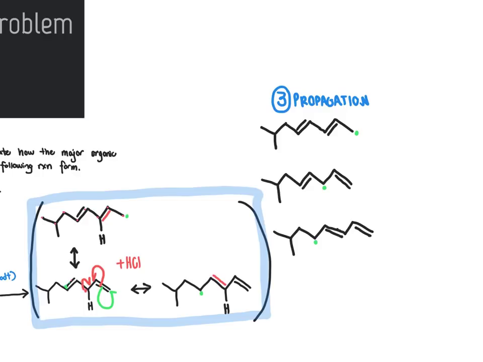All right, so the propagation step, what's going to happen is that those radicals are looking around for what is available to react with. As they look around the reaction mixture, they're going to come in contact with Cl2. Cl2, as we mentioned previously, has a pretty weak bond connecting the two chlorine atoms, and that bond is particularly prone to homolytic breakage where the electrons evenly go to the two chlorine atoms. In other words, each of the two chlorine atoms becomes a free radical as a result of the reaction.